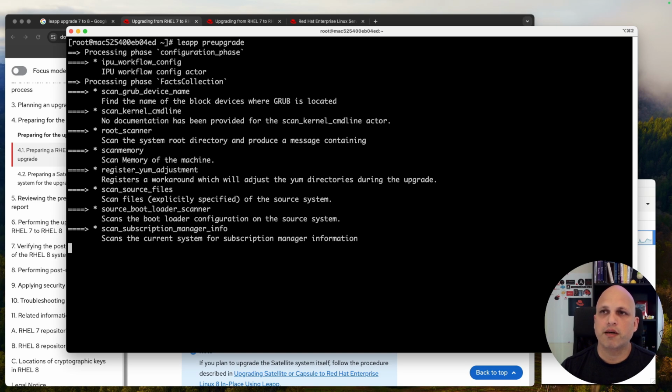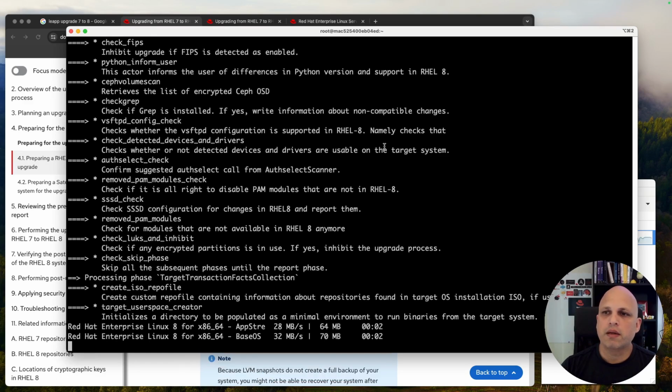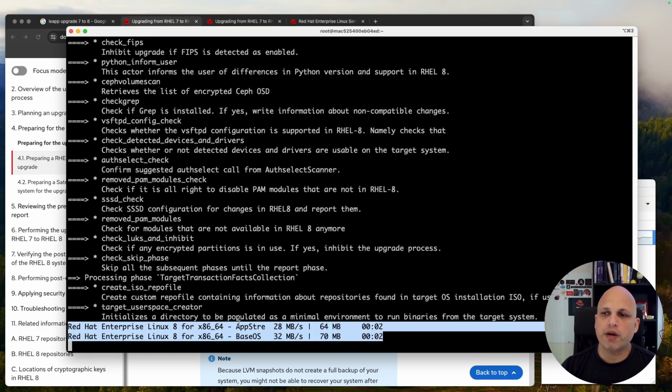From here, we can see some processing happening. This can take some time, something like 5 minutes, eventually more, eventually less, based on your system. But you will see the information when we reach the end of this process. This part over here is a nice one because we can see that the container is trying to download the packages from RHEL 8. So basically this is a RHEL 7 server. There is no access to repositories of RHEL 8.